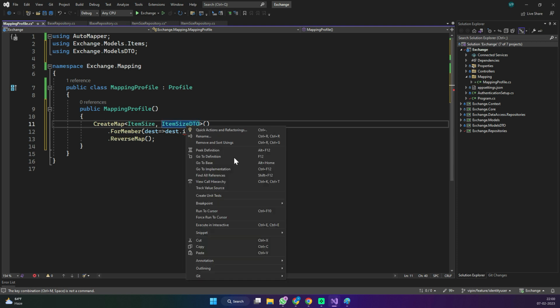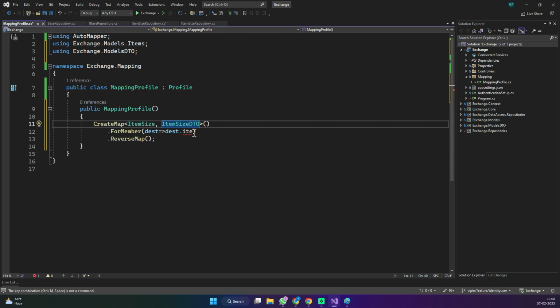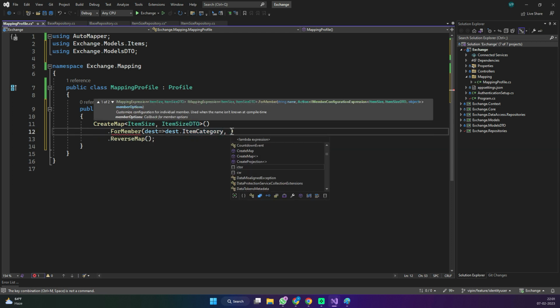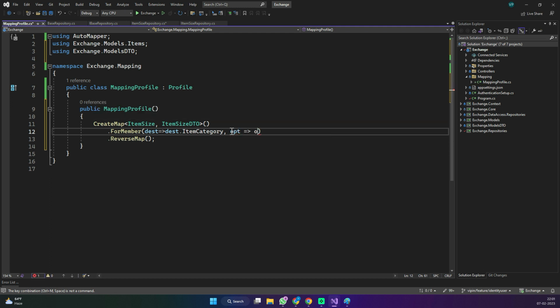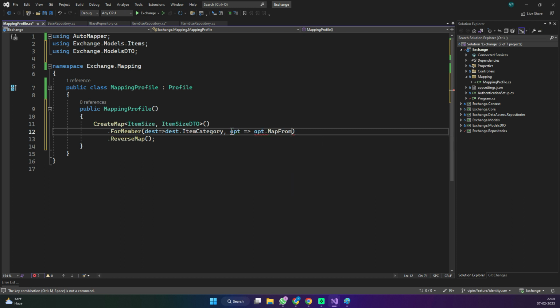Go to peek definition, item category and size. So I'll make here item category, comma, opt dot map from, inside pass the source src to src dot item category. That's a simple thing.